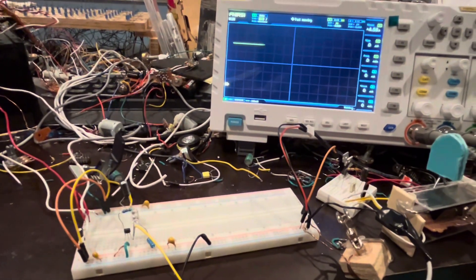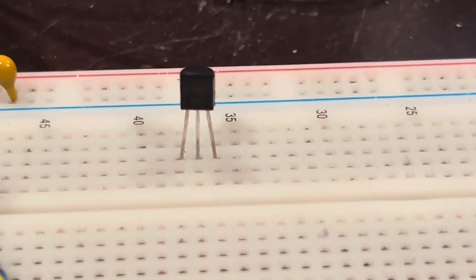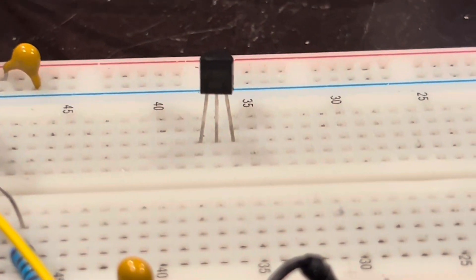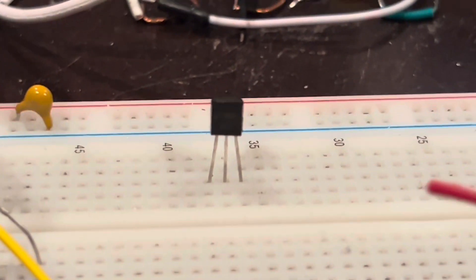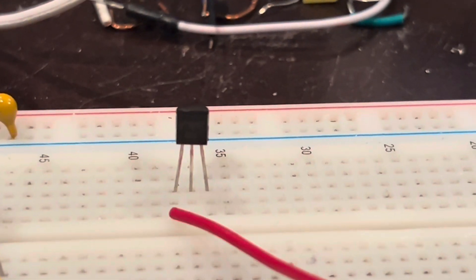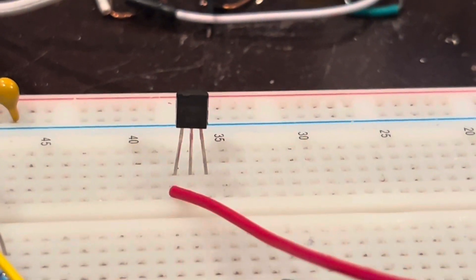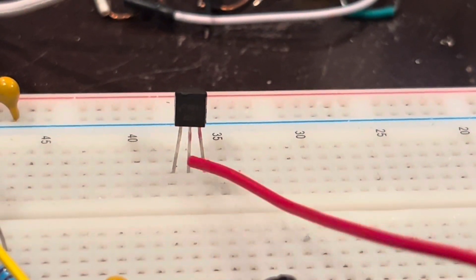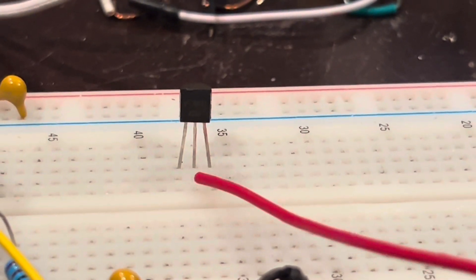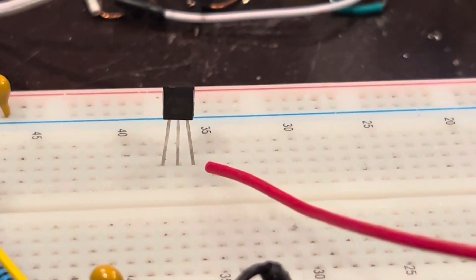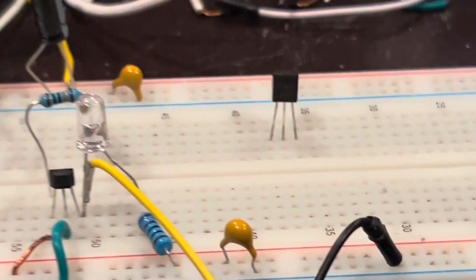So now let's see what we can do with this with an analog circuit. This is a J310 JFET, and basically we're going to use this to form an audio muting circuit. This is a JFET, so pin one here is the drain or the input. We're going to put an audio signal into the input. Pin two is the source or the output, and this is usually connected to ground but this is basically where the output signal is going to go. The gate that controls the JFET turning on and off is pin three. Let's see how we can integrate that with the hall sensor to make a little audio muting circuit.